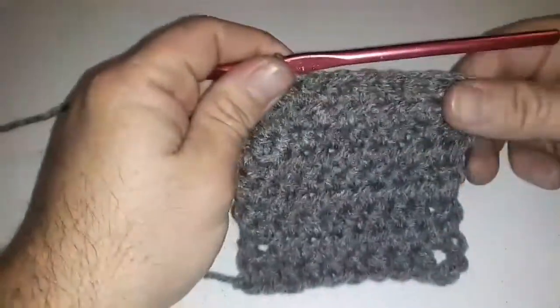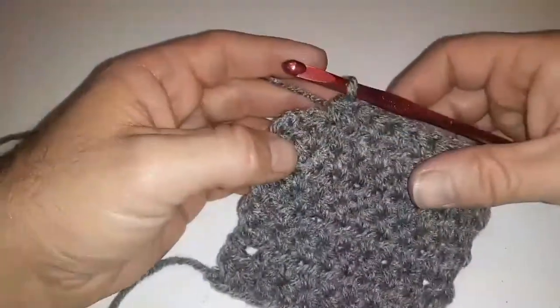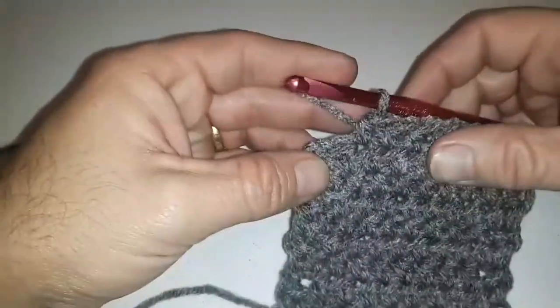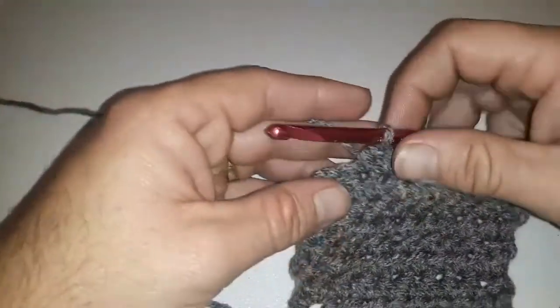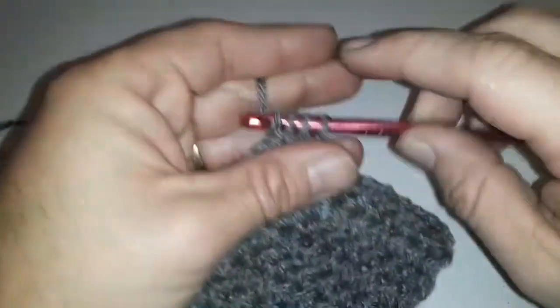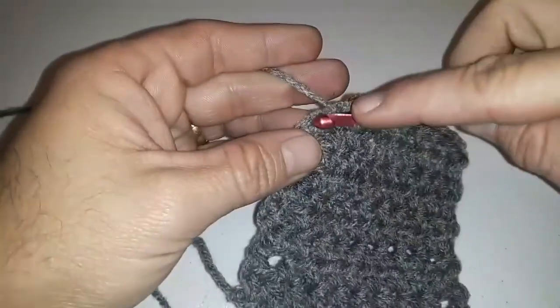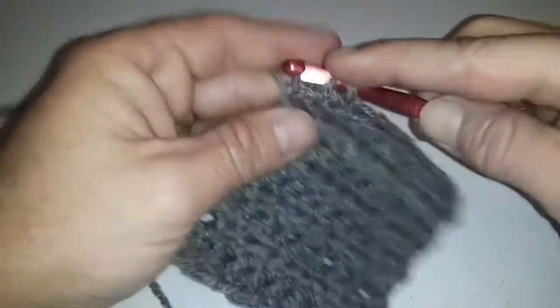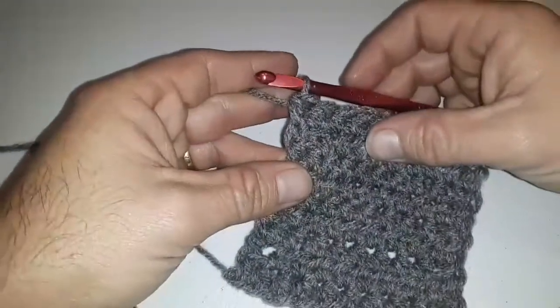Alright, so let's get into learning how to change colors. This is our half double crochet square. So we're going to finish off this row, and this is where we're going to change colors. So yarn over, we're going to finish our last two stitches in this row, just doing half double crochets. And now I just finished this row.